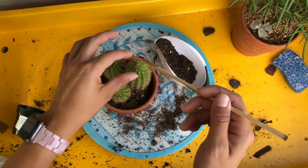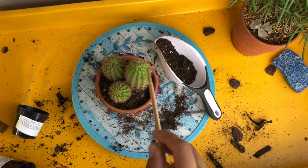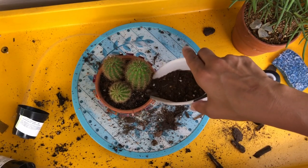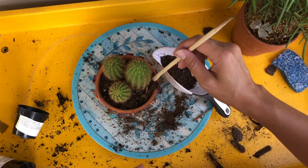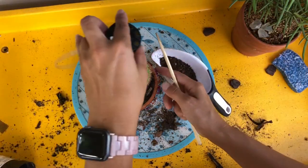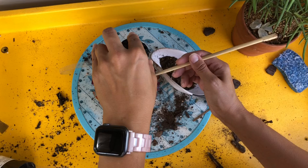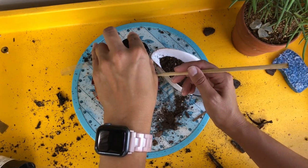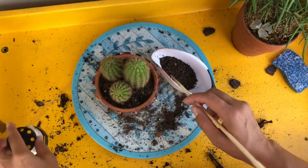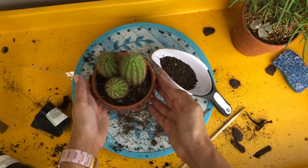I think this one lost its little needles. So when that happens like that, see, I lost the little needles up there. There's little holes right there. So don't let water get into that. If you water, you don't want that. Cleaning the soil that I'm getting on the plant itself. Okay, I think that's fine. Yep, that's good right there.